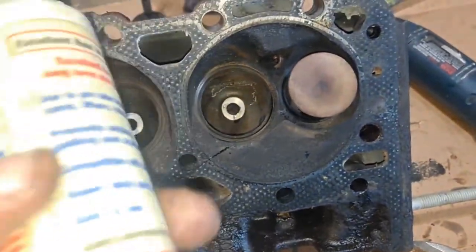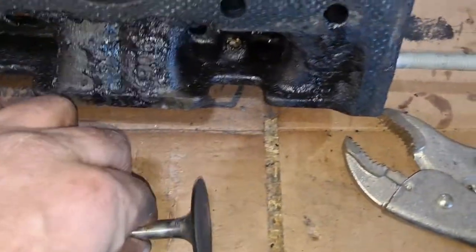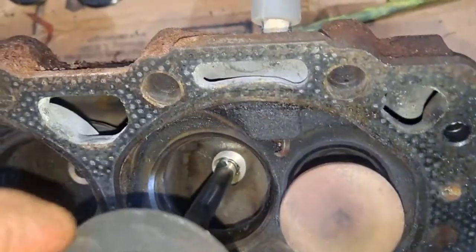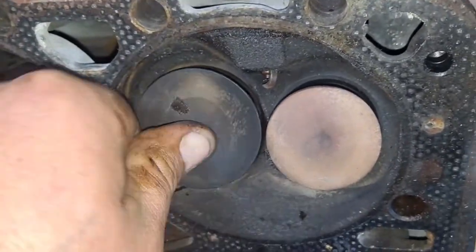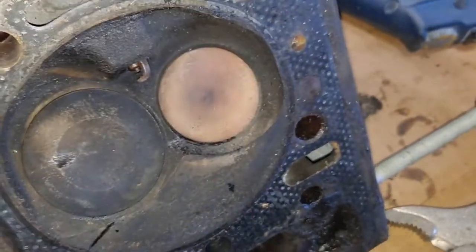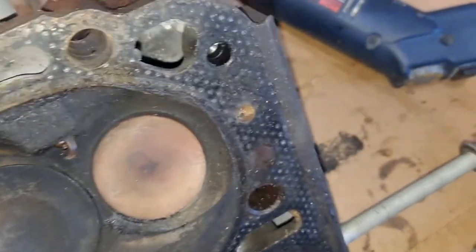There's all I did. I got some Lucas assembly lube, a little bit in that hole. Put a little bit on the valve stem. Down in there, give her some twists as she goes down. Get her nice and lubed up all the way in there. And the exhaust is already in there. That there seems a little tight.